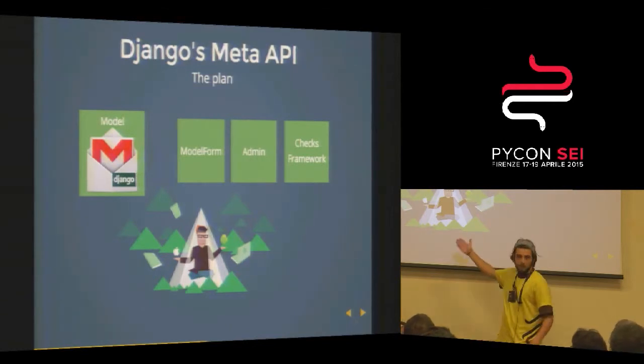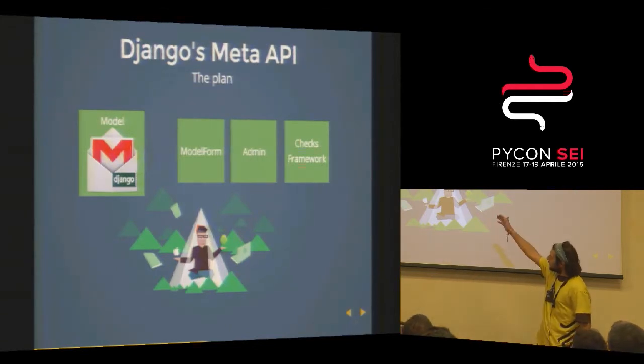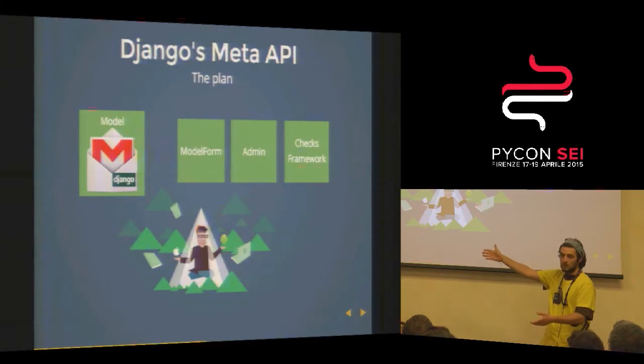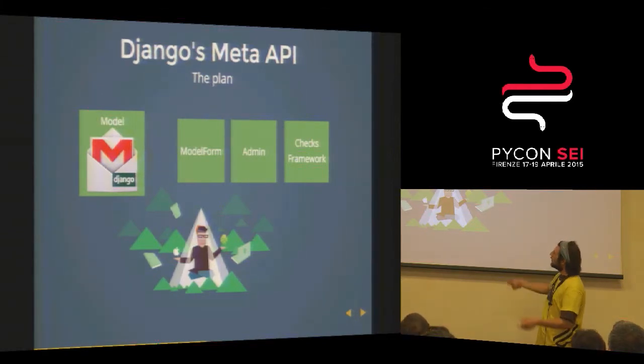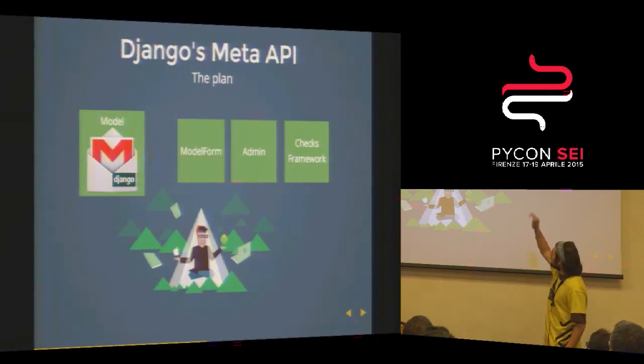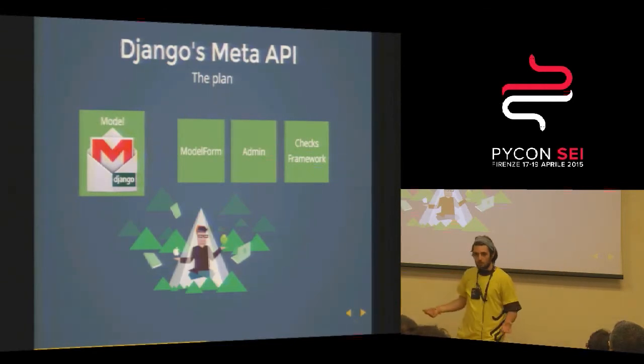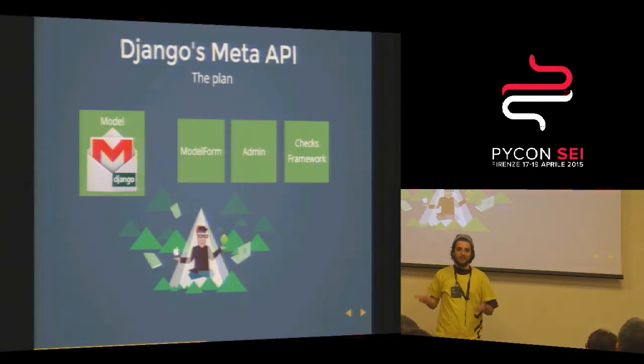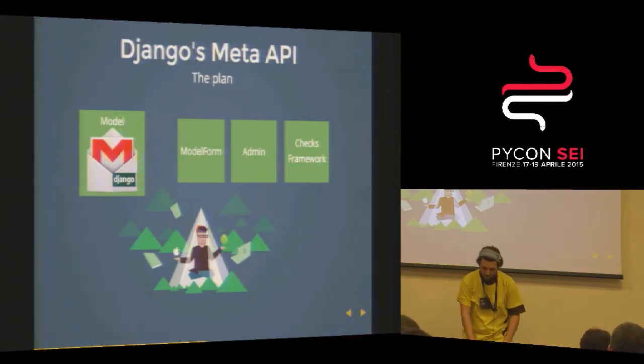So this is the vision, this is the plan, okay? I'm going to build this component, a model, which is not really a model because it's not implemented from models.Model. It's a custom created component which is completely duck typed. And the plan is that I'm going to make it work with model form, admin, and the checks framework. So I'm going to make sure the system actually works. And it's going to be treated as a model because indirectly it is, because it implements all those interfaces.